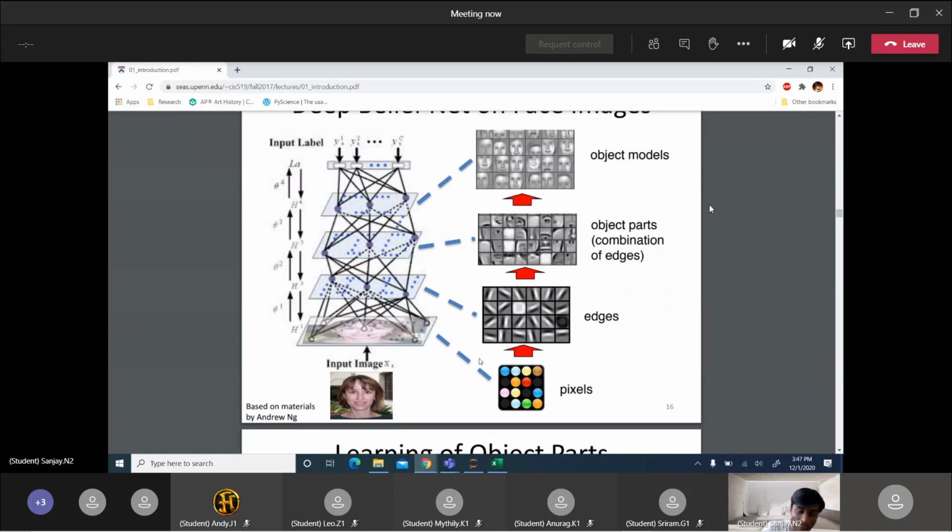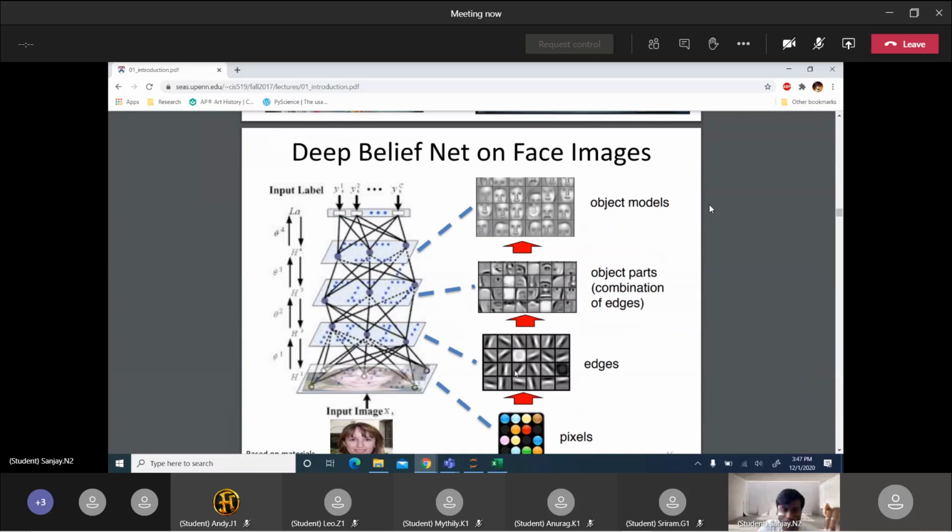So it starts off by looking at these pixels, looking at the intensity of these pixels, and then through a bunch of what are called layers of the machine learning model, it picks up on more and more salient features. What I mean by that is it starts with pixels and looks for edges, which are a bunch of pixels put together.